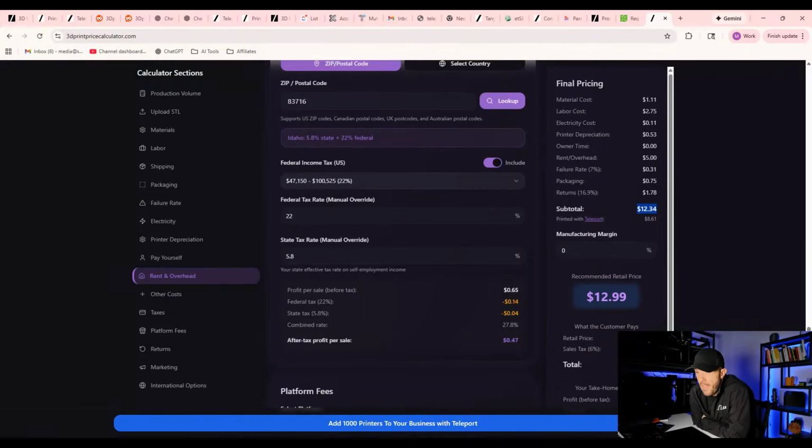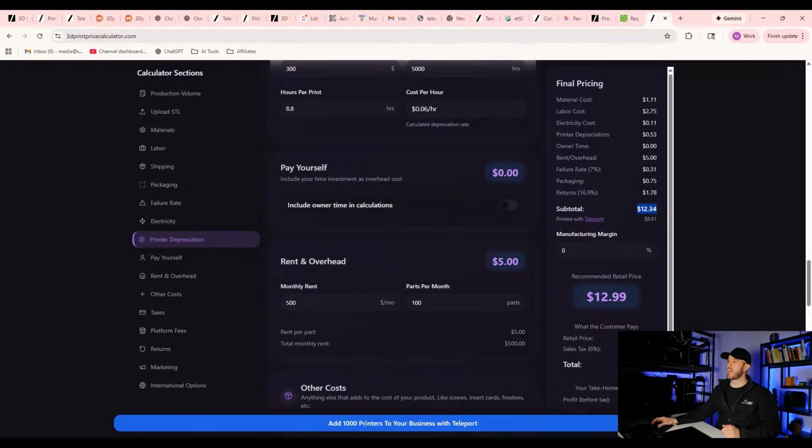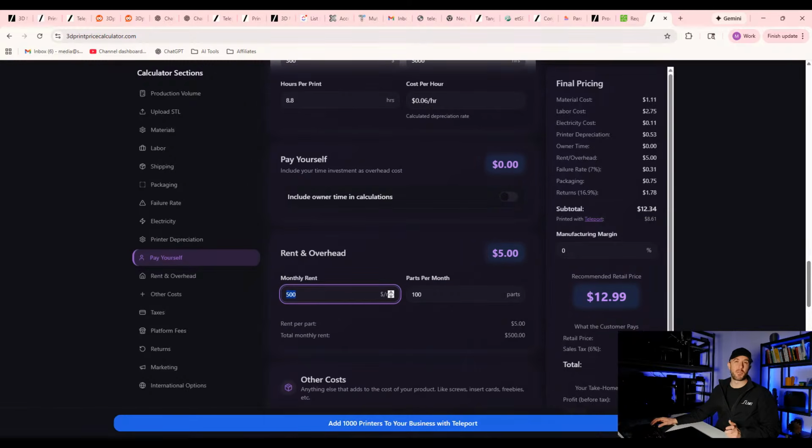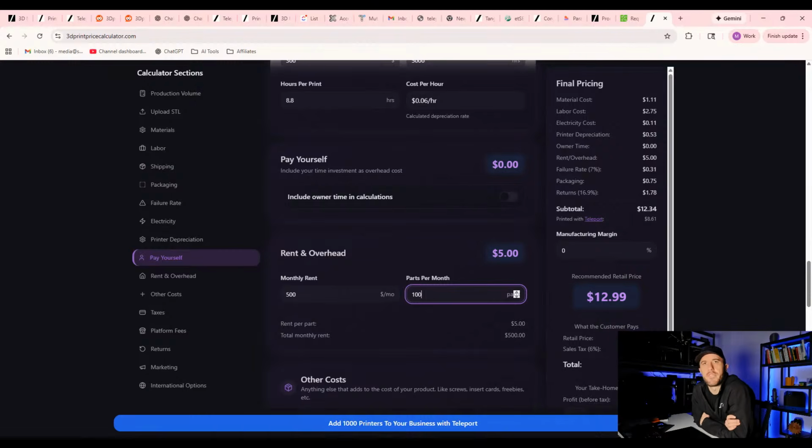You have a great building, but the rent seems high for the square footage of a printer. You don't know what my rent is. Rent on the calculator is calculated by whatever your parts per month is plus your monthly rent for whatever your space is. Our rent is not publicly available. No one knows what we pay for rent, except my landlord. But our main production floor has 3,000 machines distributed across the space. The mega farm is 15,000 square feet. Very little of that is office. Many of the people work on the production floor itself.